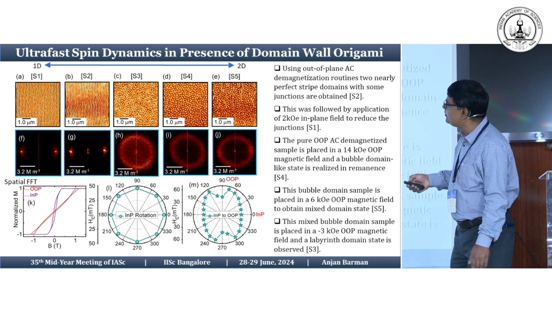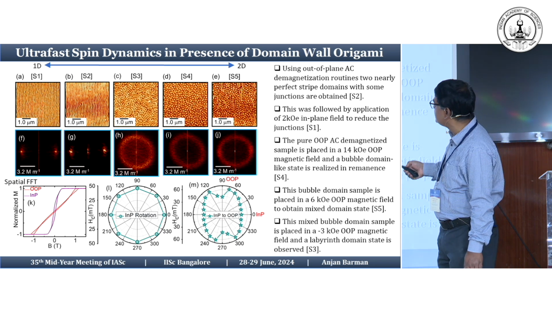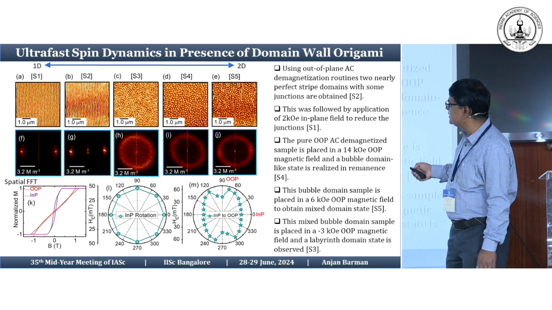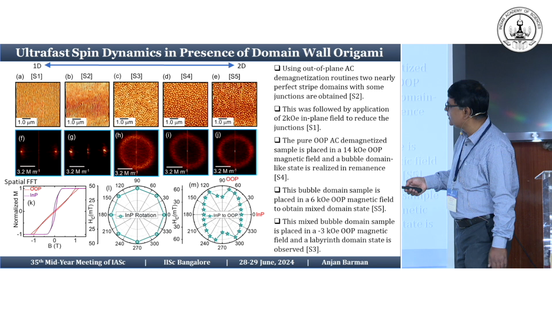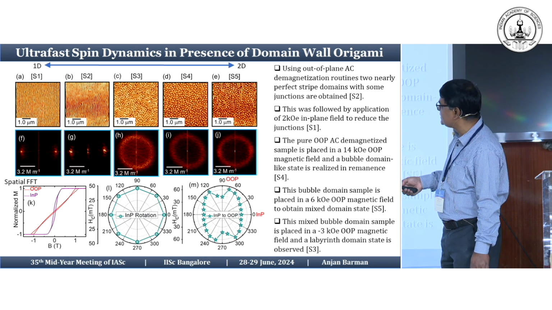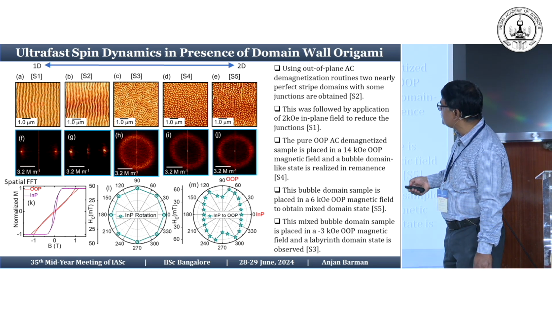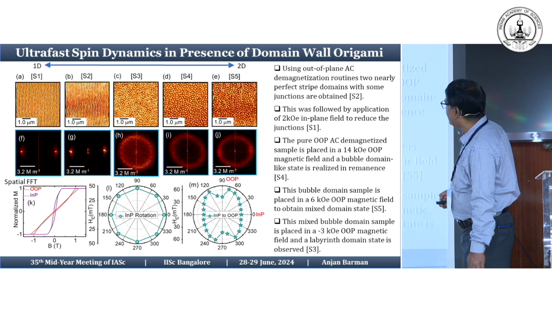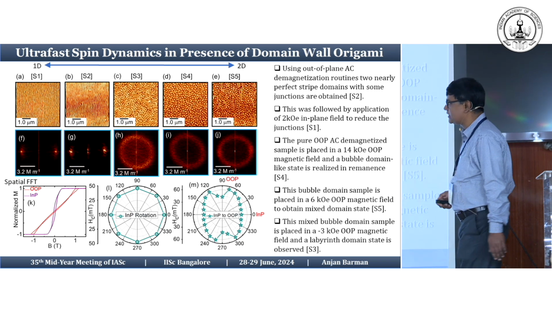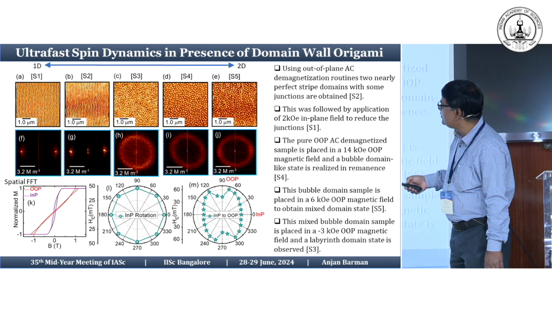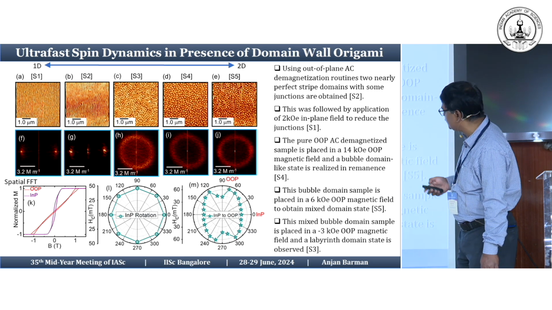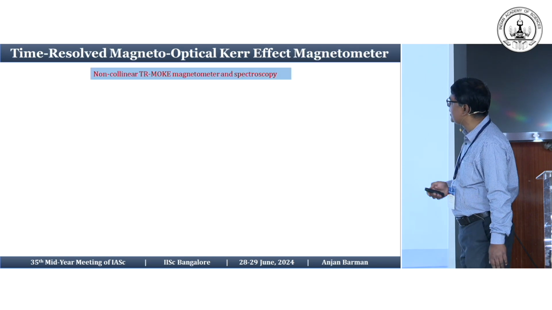So we are going from a purely one-dimensional domain structure to a two-dimensional domain structure here, and the Fourier transform of those can be shown here. Here you can see just two spots, like the lowest spots here, and here you start to see a full circular pattern due to this two-dimensional structure. So we want to see what happens when we transit from this 1D to 2D domain structure in the ultrafast demagnetization.